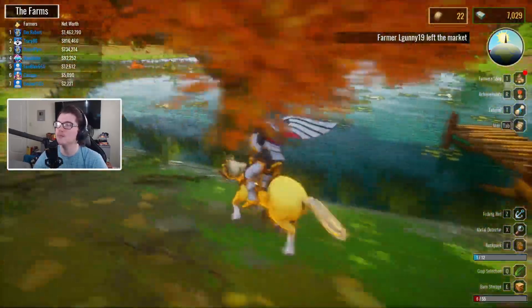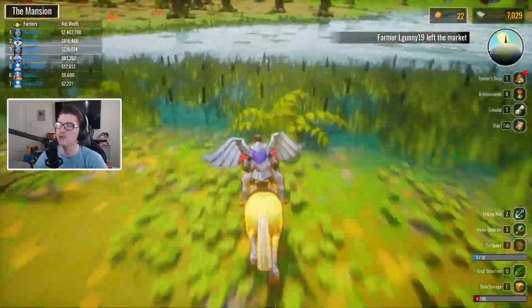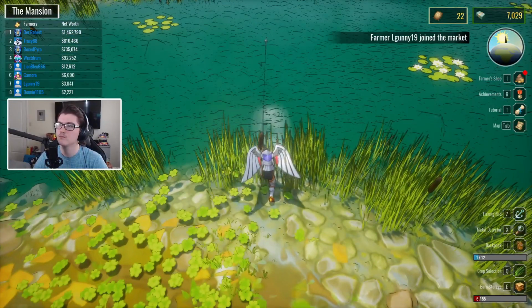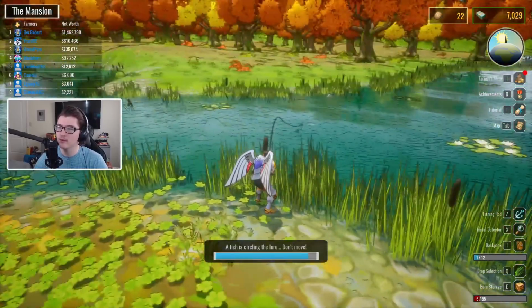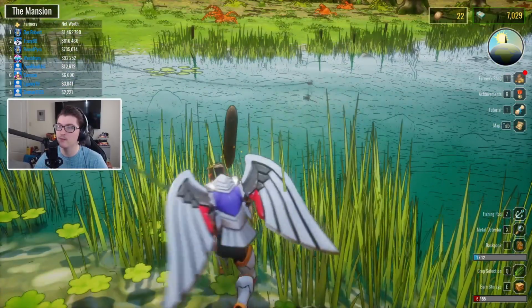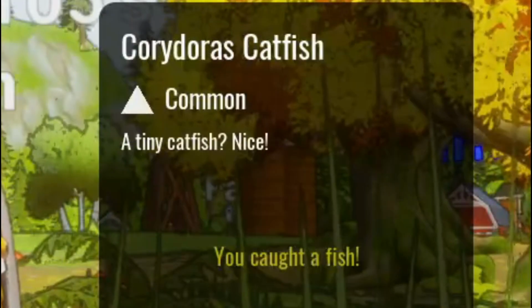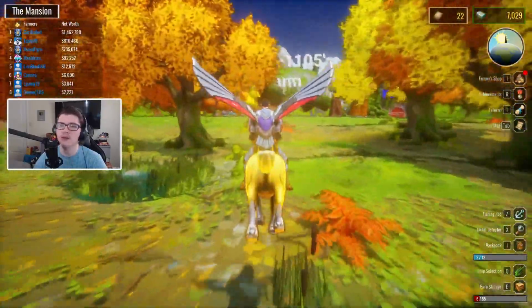Although I can't show you guys me farming and all that because I have pumpkins still growing. I can show you guys some fishing if we find a fish anywhere. A fish is circling the lure, don't move. So you let it circle your lure and then you have to time it right. And boom, success. We got our Corydoras catfish and we'll add it to our backpack. And then you can go sell it in the middle of the entire map.